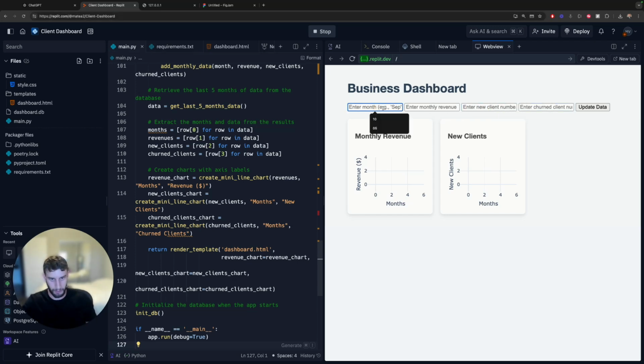let's actually try to do this. Okay, so example, September. You can see it's actually cut off here. And I don't know how it accepts it, but let's try this. September did $1,000. New clients, we did 2 new clients. Let's say 0 churn clients. Okay, so you can see this didn't really work well. Or it did actually, but it's not a chart yet because we only have 1 month, right?